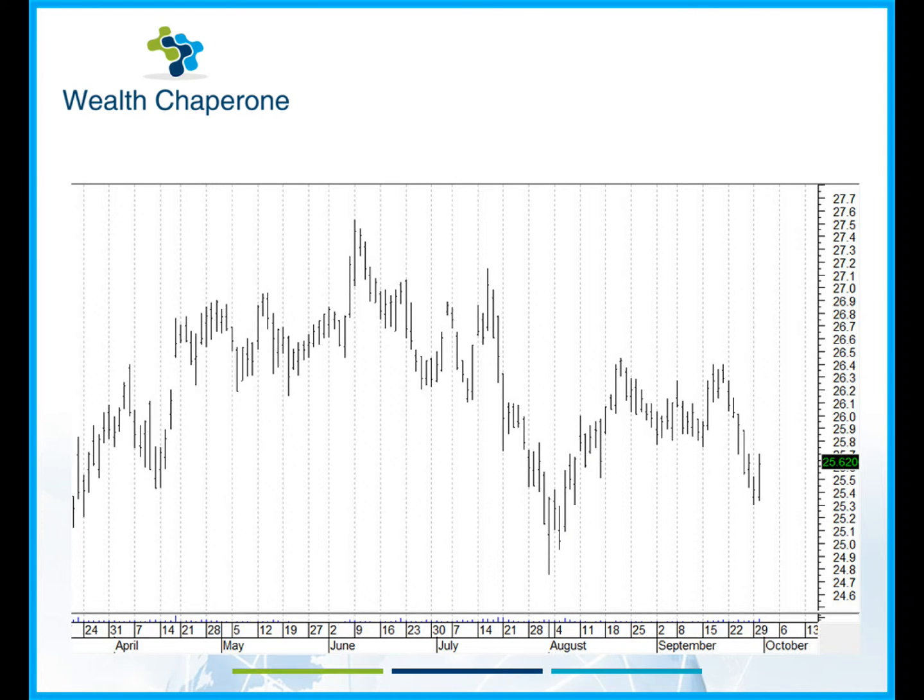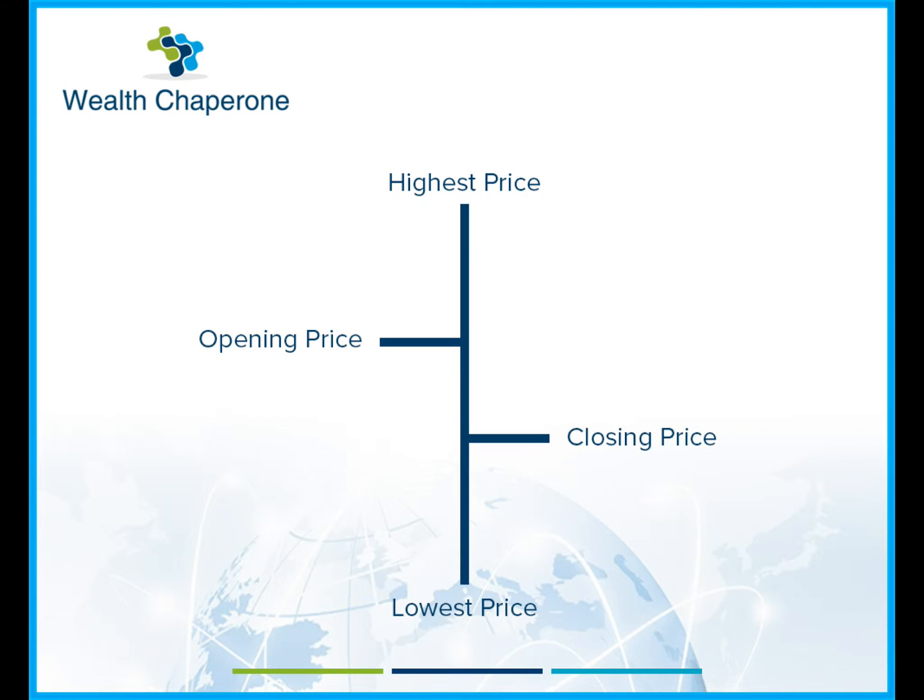When we put many days together, the chart looks like this. Let's go back to a single bar again and consider what it is showing us. Notice in this case that there was more selling than buying during this day. We know this because the closing price is lower than the opening price. In other words, by the end of the day, the stock dropped in price. In order to make it easier to see these days on the chart, we can make the entire bar red.